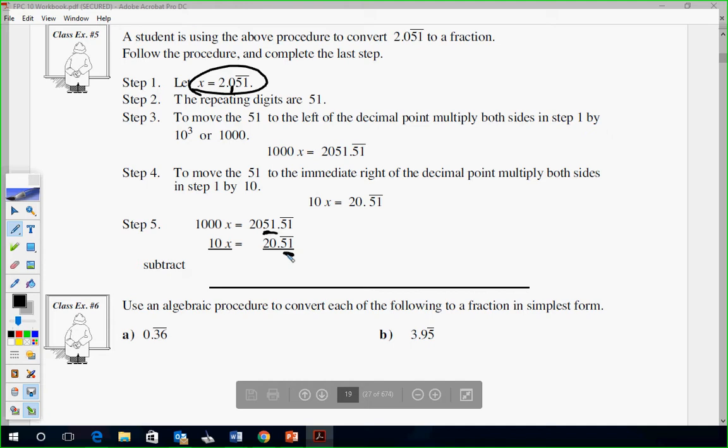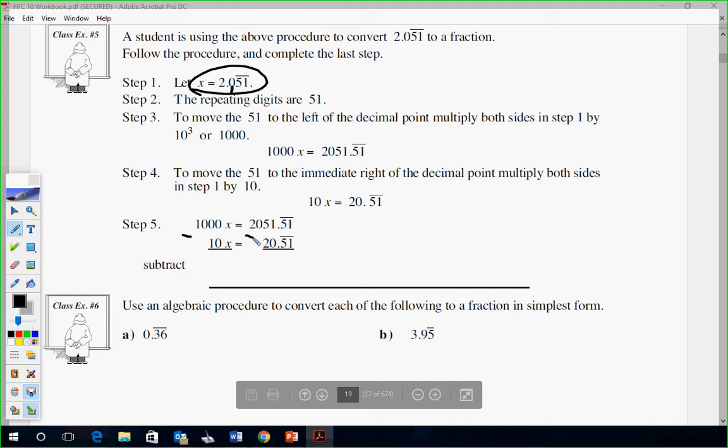Okay, so now we're going to subtract them. What we do is we do this just straight down. We line these up, and I'm minusing this, and I'm minusing this. The reason we do this is because if I subtract, look what goes away. Those are the same thing. So they just subtract off. So we're cutting off the repeating decimal. That's what we're doing. Does everybody understand that?